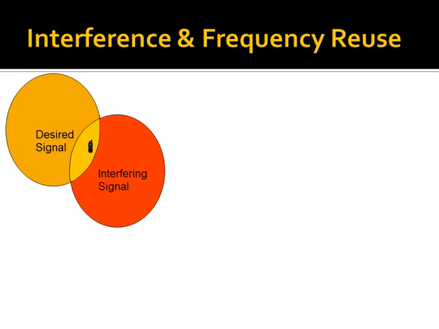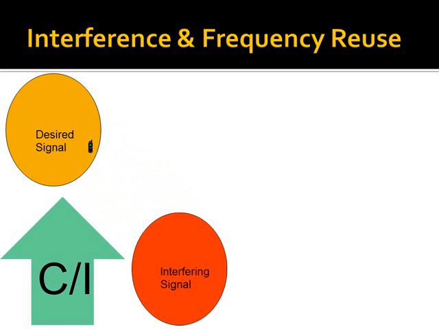So how do we make use of this in our cellular systems? Well, cellular systems have multiple transmitters, and because we have a limited number of channels, we're going to operate some of those transmitters, some of those radio sites, I should say, on the same frequencies. Now, the problem is if we do those adjacent to each other, we've set up exactly the problem we've been talking about. How do you solve the problem? Well, that's exactly what we've been talking about. We're going to move the interfering signal further away. What happens to carrier to noise ratio as I move the interfering signal further away? Carrier to noise ratio goes up, right? I've got more desired signal than I do interfering signal.